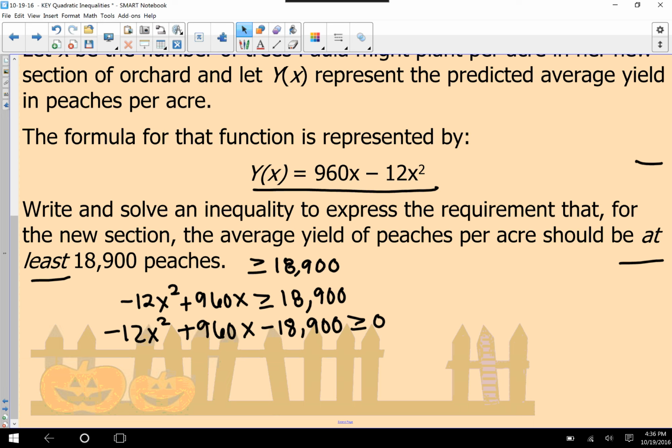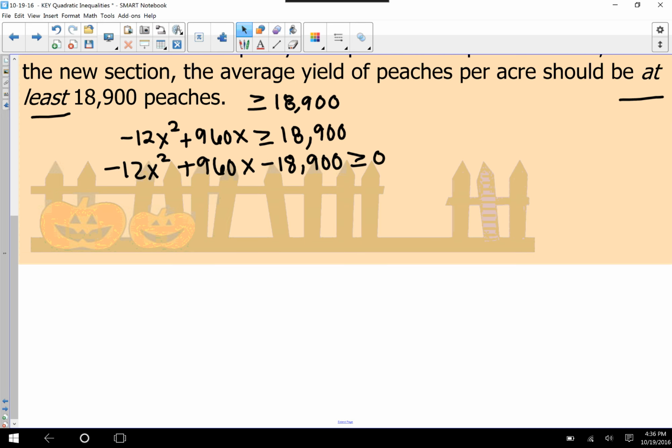Okay, so what we want to do from here is see if there is anything that we could factor out. The first thing I see is that there's a leading coefficient of negative 12. So I'm going to see, are all three of those terms divisible by negative 12? And if they are, I'm just going to factor that negative 12 out. Okay, so take a second on your own, pause the video right now, and try to see if they're divisible by negative 12. All right, hopefully you guys saw that they were.